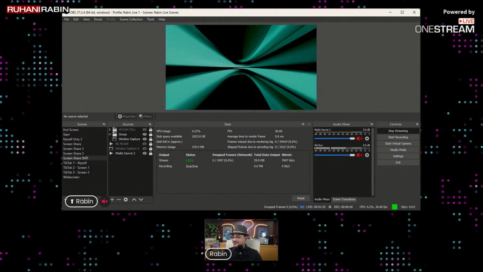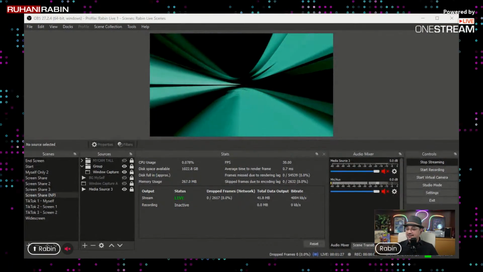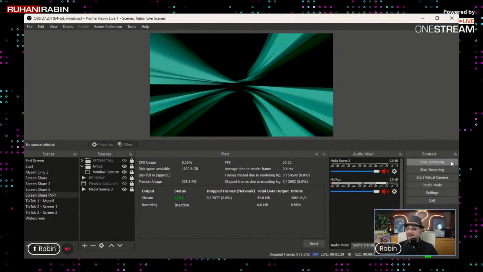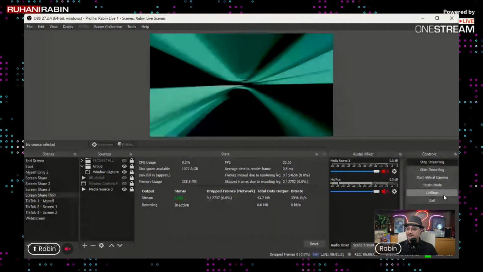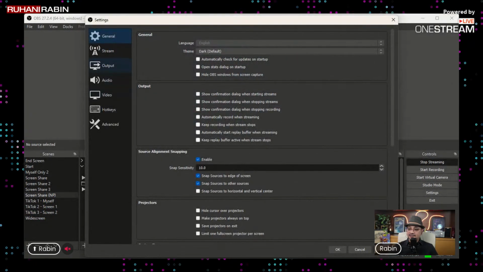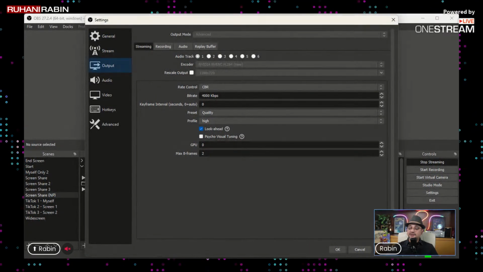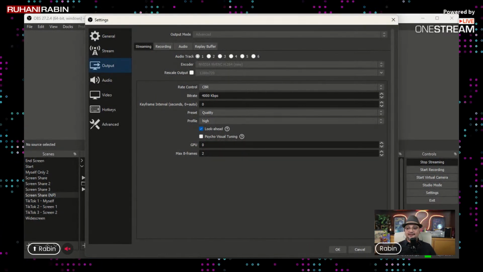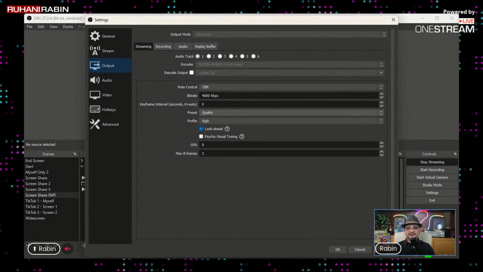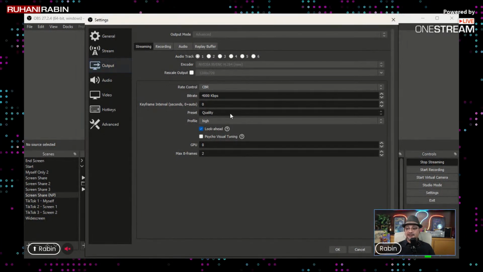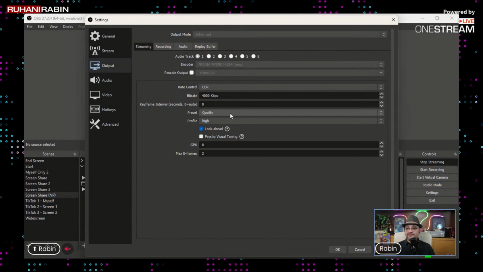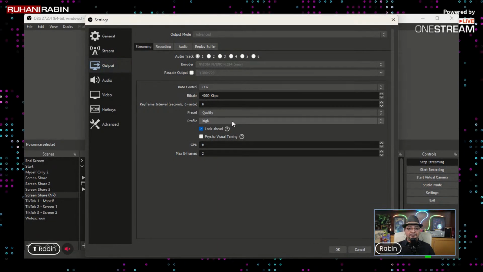Let me make the screen bigger. Let me share one more time what I have set for the NVIDIA encoder. In the output screen, I have increased the bitrate to 4000, and the preset is high quality. No, sorry, quality, and the profile is high.